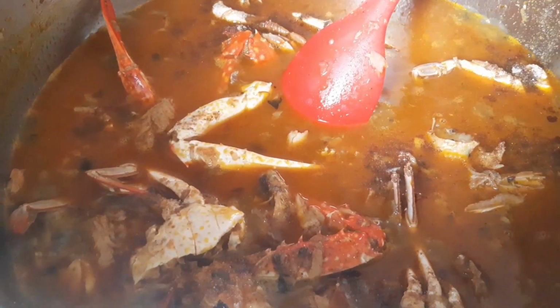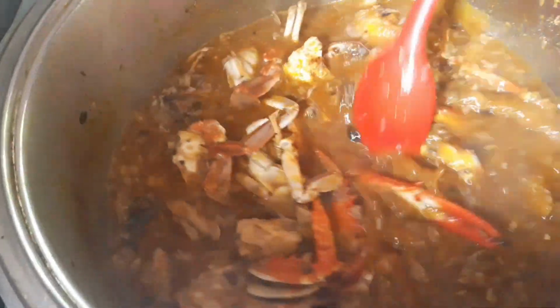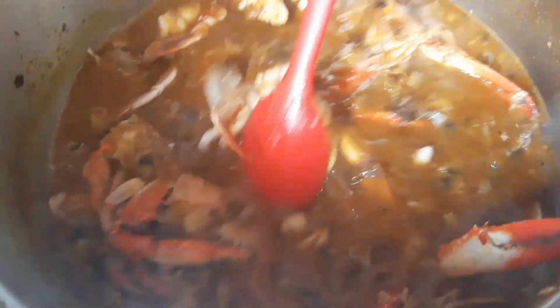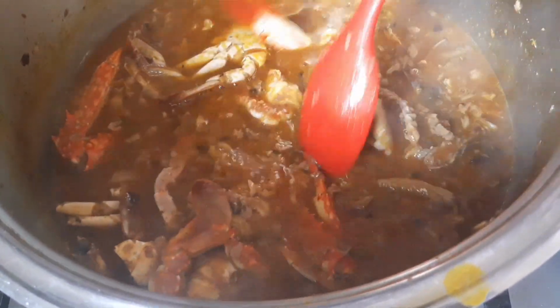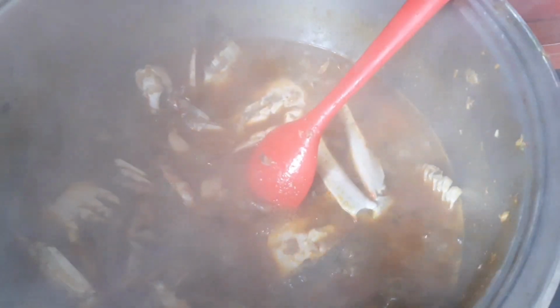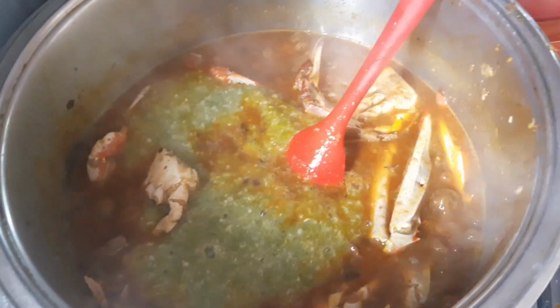Another Maggi. Now we just allow it to boil for like 5 minutes before we introduce the okra and the prawns. So this has been boiling for 5 minutes, and we are ready to pour in the okra. But this okra, this is the one we blended in the liquidizer. And then followed by the one that I cut.